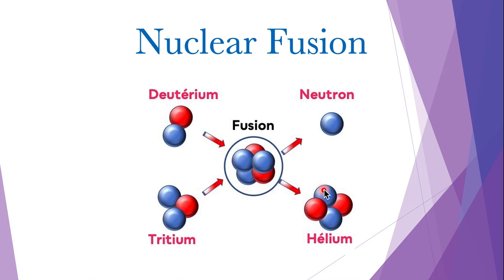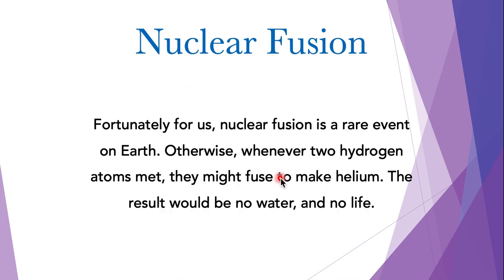Okay, so this is what nuclear fusion is basically. Two different nuclei fuse together to form a larger nucleus, and it releases energy. Don't forget that. So fortunately for us, nuclear fusion is a rare event on Earth. Otherwise, whenever two hydrogen atoms met, they might fuse to make helium, and the result would be no water and no life. So it's good that nuclear fusion is a rare event on Earth.